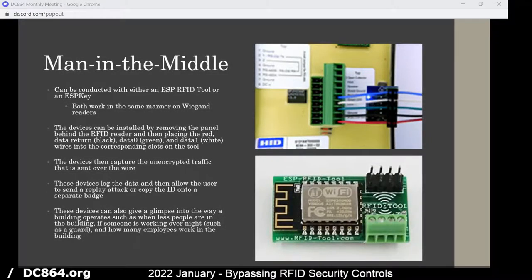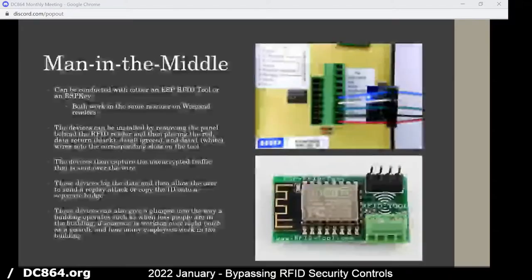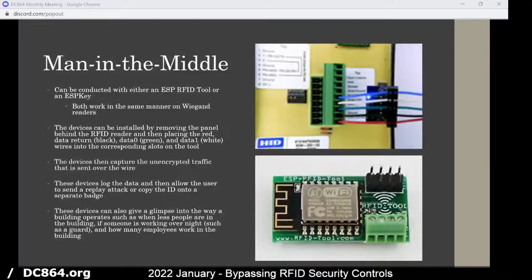And then just put it back on, leave it there, and go back to your house wherever. These tools will capture unencrypted log data from the reader and send it up to a local host that's either hosted on your phone, computer, or elsewhere. I haven't really gotten a chance to play around with it at all, so forgive me for not having the practical knowledge with it right now. This is all theoretical, and I've seen videos of it working and it seems really cool.